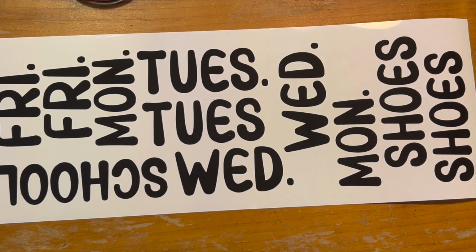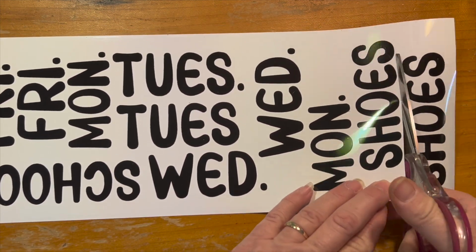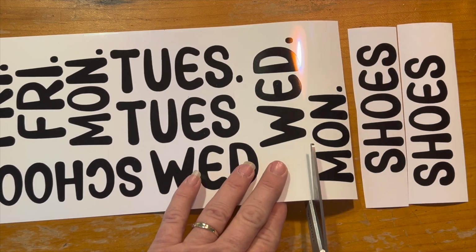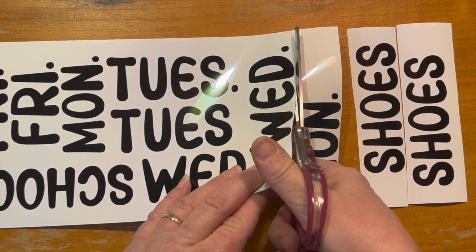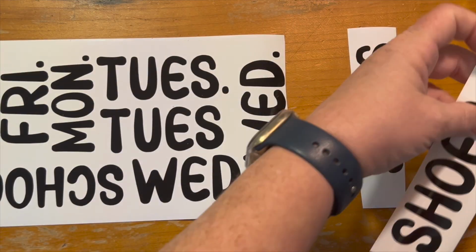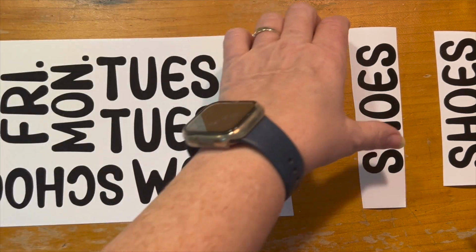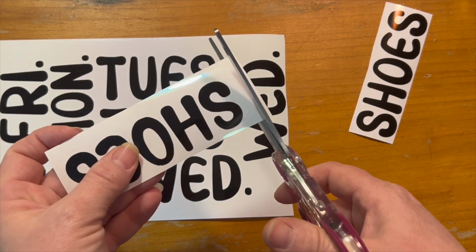Easy peasy. Now I want to cut out each word. Be very careful that you do not cut on the word, that you're just cutting out the word. And I'm taking out the extra as we don't need it.